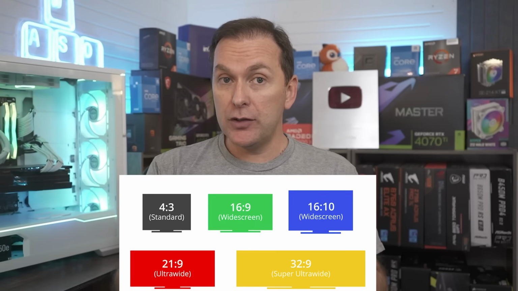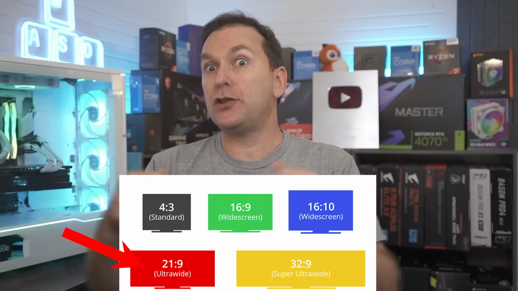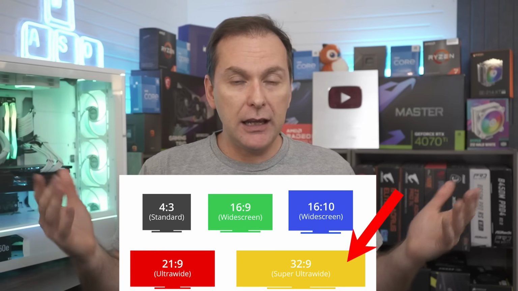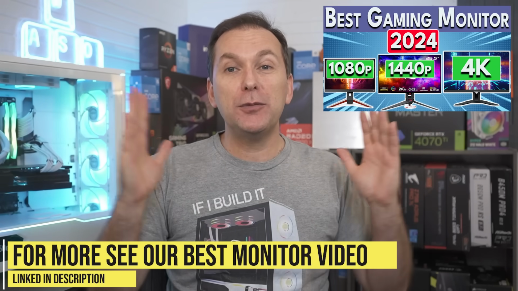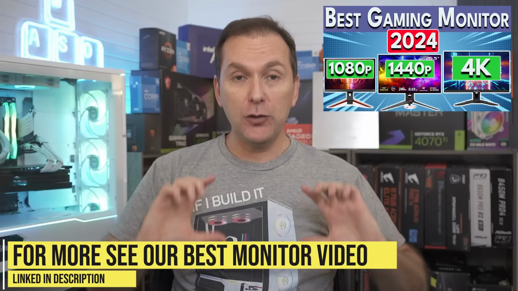And I will also say that also applies if you go from a widescreen monitor to an ultra wide or a super ultra wide. Same kind of thing. You're rendering more pixels. Of course, it also applies if you're going up in terms of resolution from 1080p to 1440p to 4K. Each one of those has more pixels than the last. So the performance that you're requiring out of your GPU is going up. So my recommendation, get a bigger GPU.